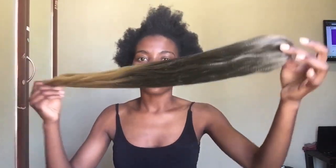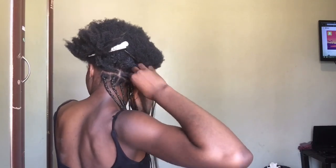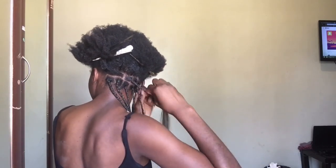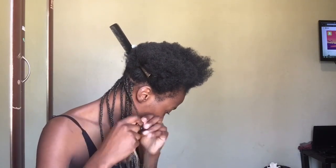So the braids I'm going to be using are these ombre braids from PEP. You can get them at any PEP local store. So I just go in and section them into smaller sections that I will be using to braid my hair, just to make the whole braiding process faster for me. So yeah.